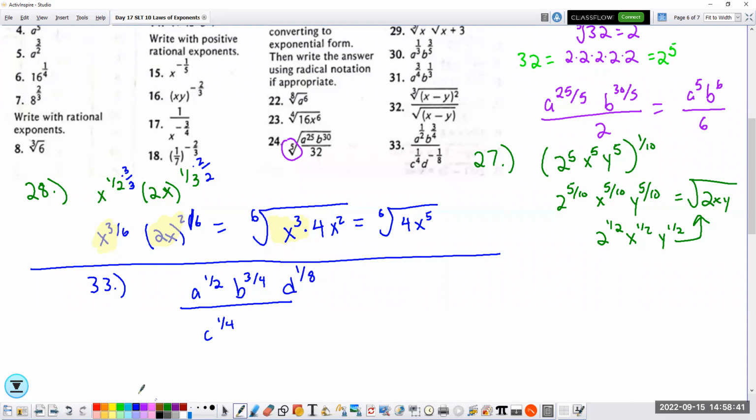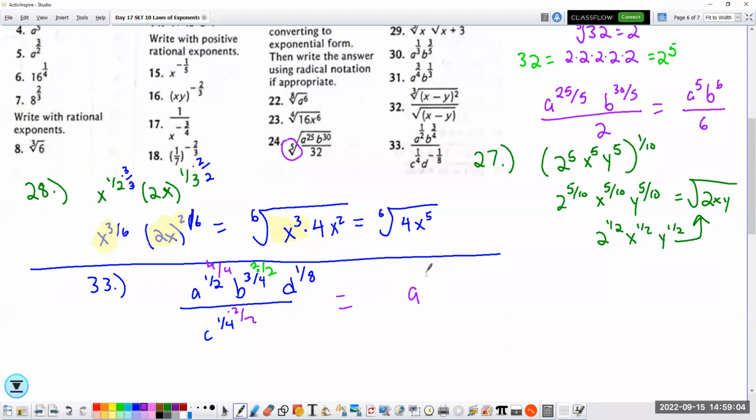So I examine my fractions. I have 1/2, 3/4, 1/8, and 4. And I see I can create a common denominator of 8. So I'm going to do that. So this is going to be 2 over 2. This needs a 3 over 3, a 4 over 4. It's not a great color. 4 over 4, and this needs 2 over 2.